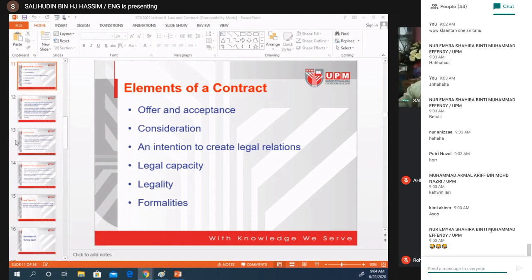But then, something happened, you fight for the property that you worked on together. Means when you get married, whatever you make during the marriage is considered as harta sepencarian. Means what? Jointly owned by you, husband and wife. Even though the wife is not working, you must understand that. I'm telling you your right as a wife. Yeah, ladies, you hear me.